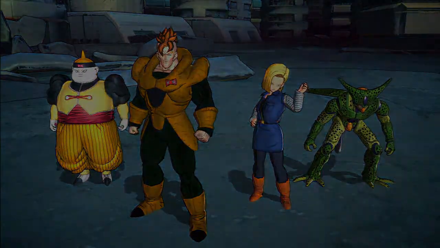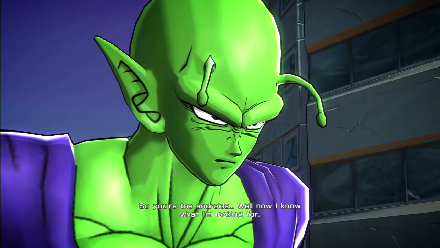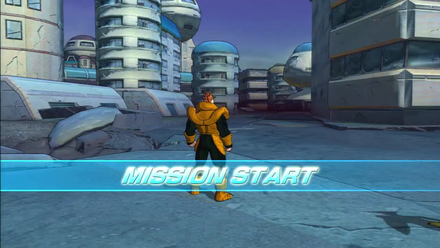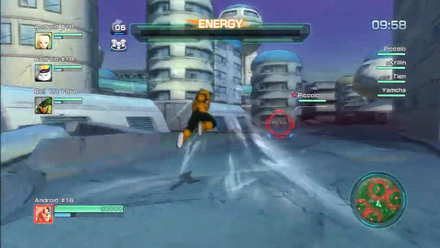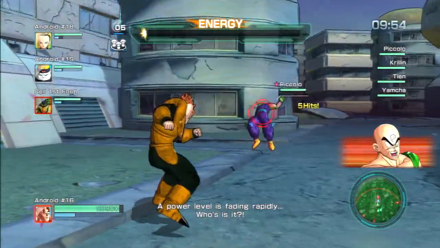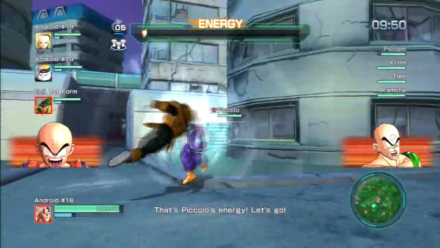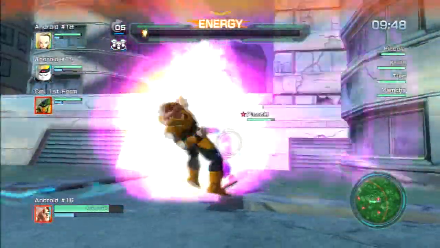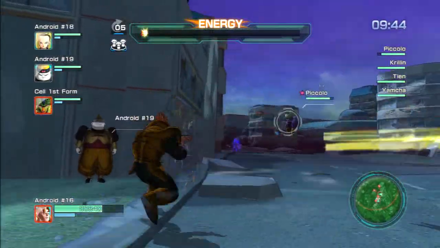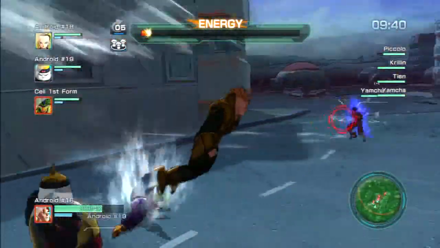You guys might be wondering why is 16 in his yellow costume? Well, funny story. This is actually my second attempt doing this mission because the first time I chose 18, biggest mistake ever. And I decided to go with 16 the second time around, but apparently something went wrong and 16 went to his alternate costume. So either way, I love 16. This guy's the main reason why I was able to beat the androids route in the story in general.